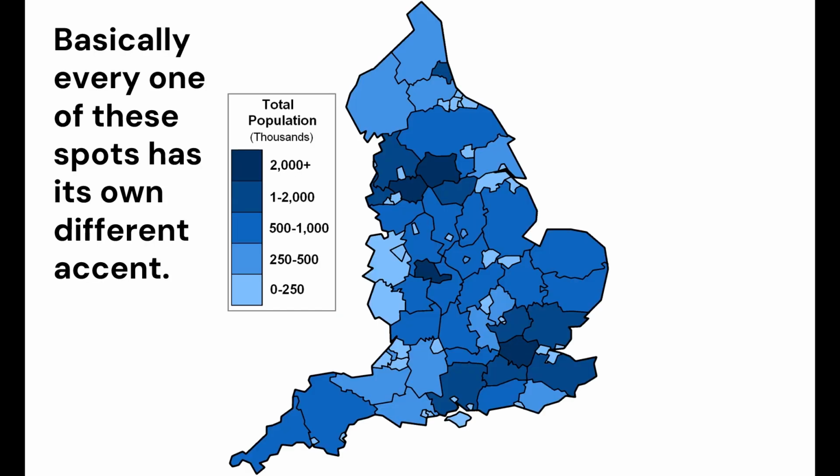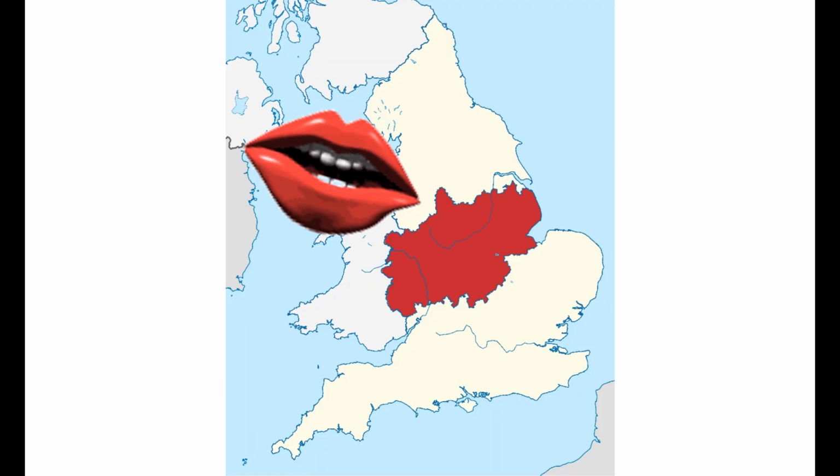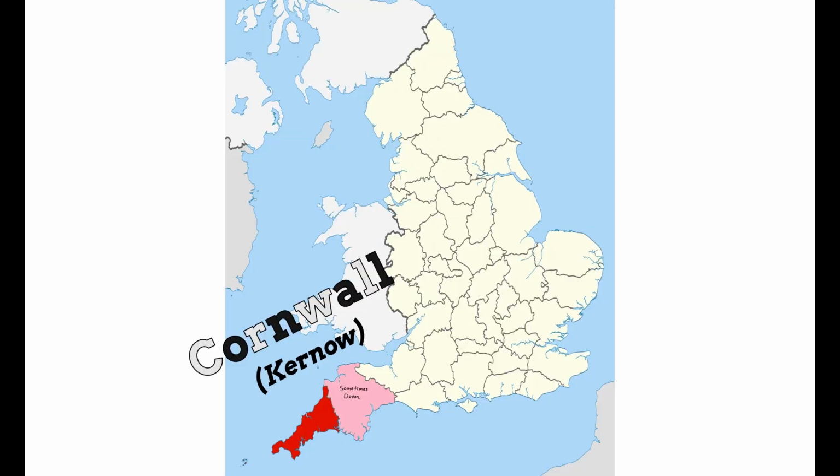Number one, the UK, especially England, has different accents all over the place, so there truly isn't one English accent, but rather a London accent, Birmingham, Cockney, Yorkshire, Scouse, and tons of others. People's accents bounce up the Midlands in England, but you don't really need to know that to fake your way through a conversation.